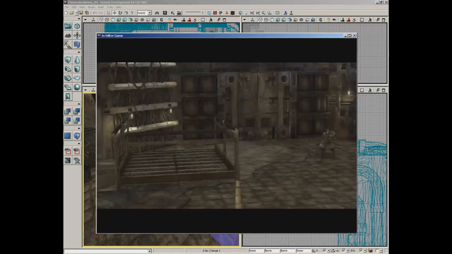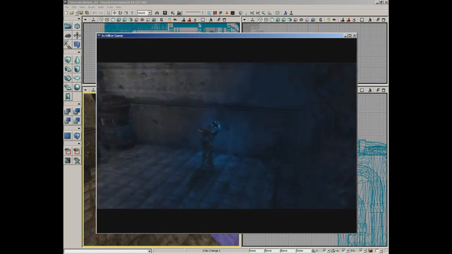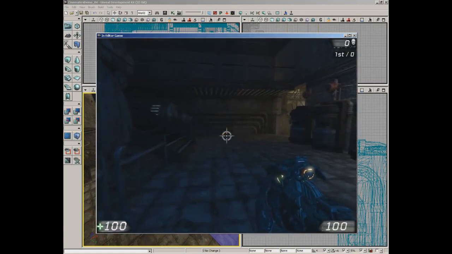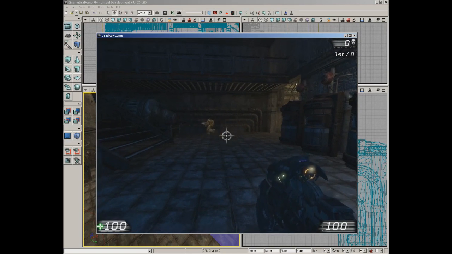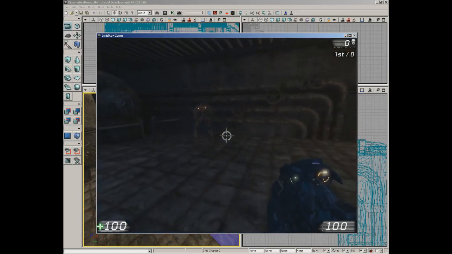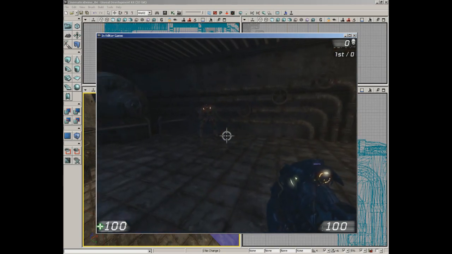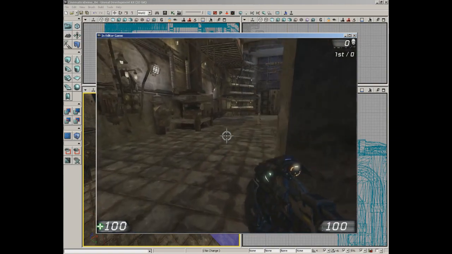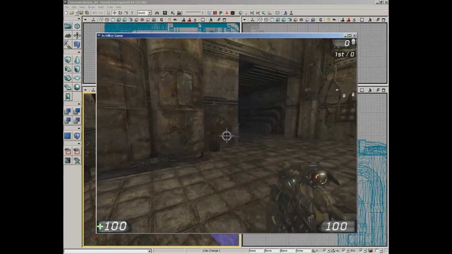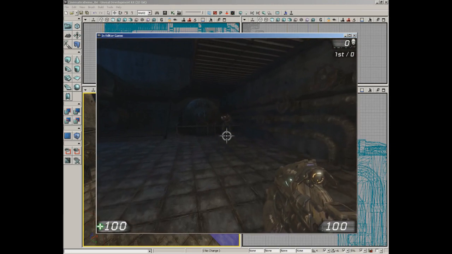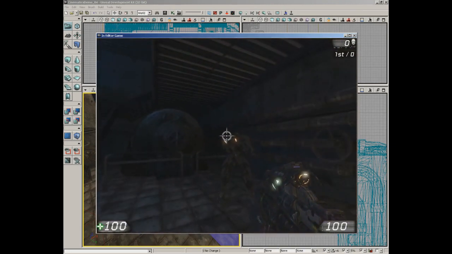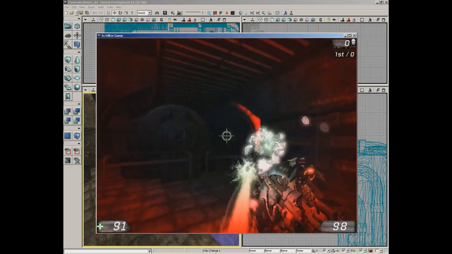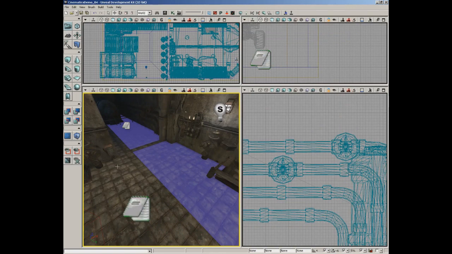Unit in position. And we should see him run into the room, and here he is. But here's the great thing. He doesn't see us yet. Shh, be quiet. We can sneak past him, he'll completely ignore us, or we can just walk right up behind him and blam! Okay, so he's kind of dumb in that unless he sees you, he's not going to attack.